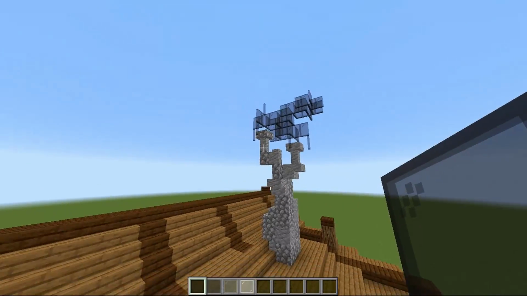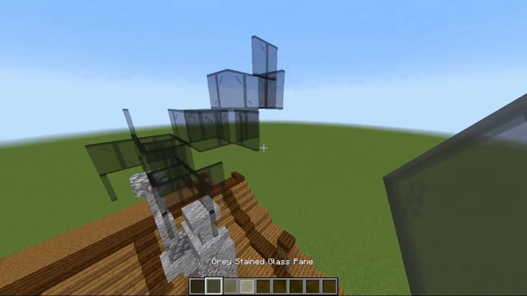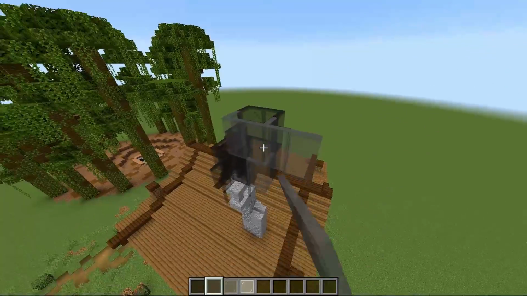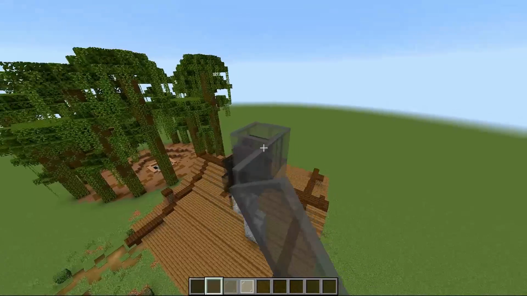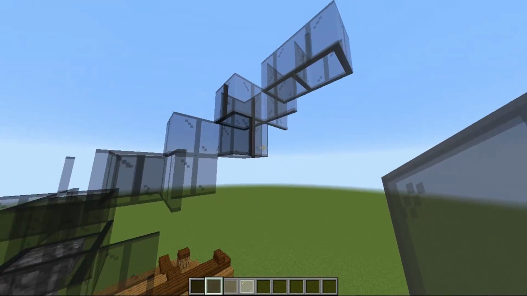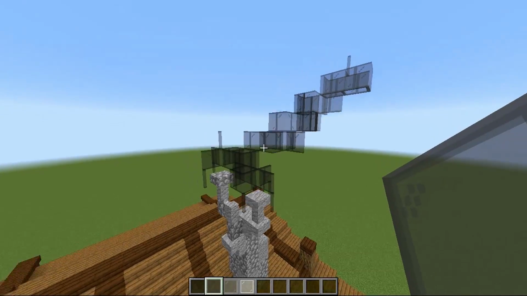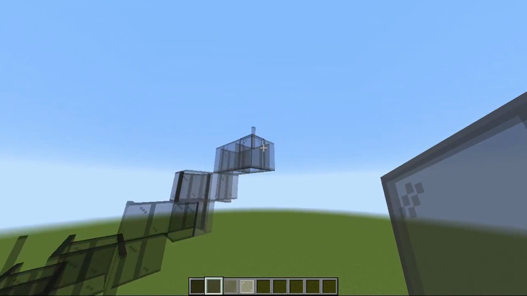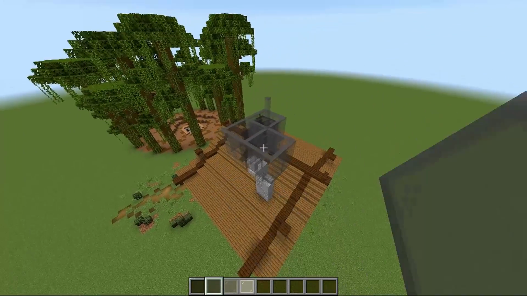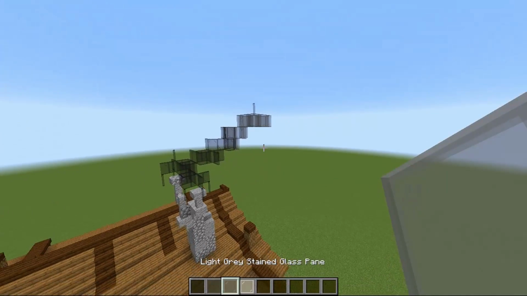So over here we already have a decent amount of black, so now we're going to be transitioning to gray and starting to use that and bringing it out. Again, if this looks bad, it's okay because you're building, you have all the time in the world to go back to it, look at it and fix it. So just gonna keep doing it and eventually get all the way to white.